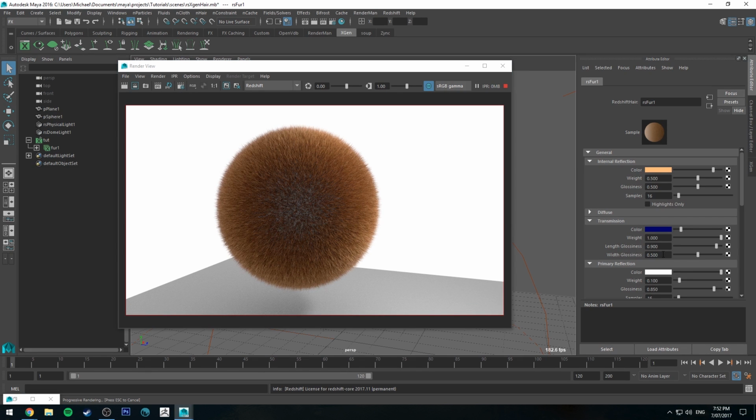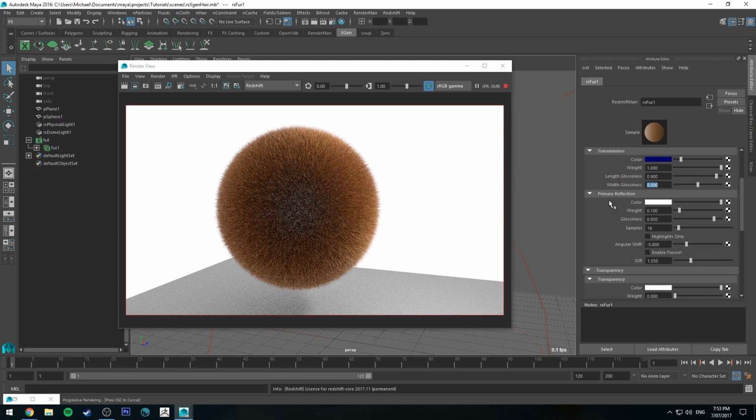And length glossiness and width glossiness essentially just control the glossiness on those vectors. So length being longitudinal and width being sort of lateral. So generally the default settings are fine for most things. If you're looking for a more slick hair, you might want to reduce the width gloss or increase it to maybe 0.6 and then higher on that. But I'd have to actually have the fur quite a lot longer and quite a lot glossier for you to be able to see it. So unfortunately I'm not going to be able to show you exactly how that works, but that should be pretty self-explanatory.